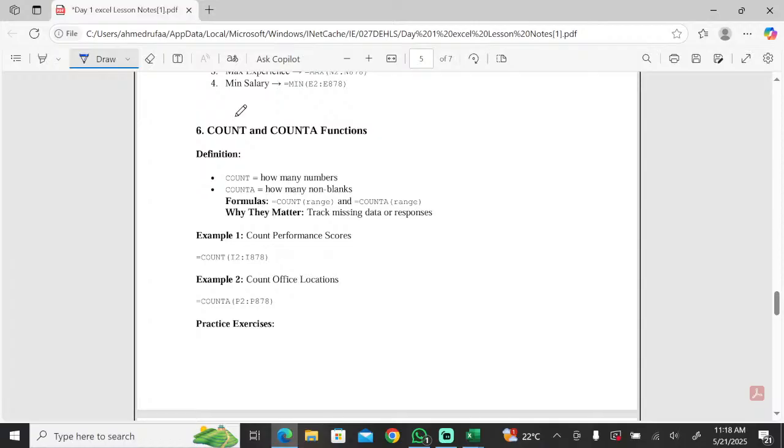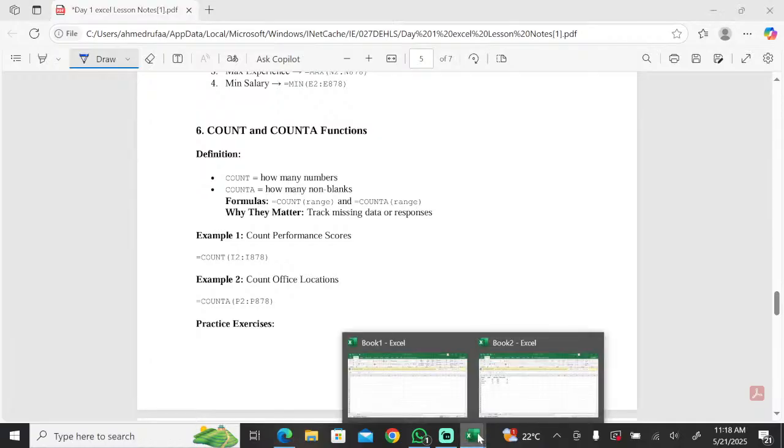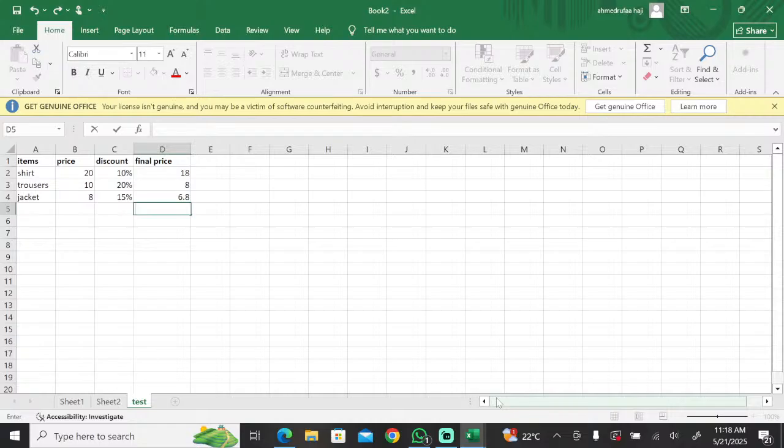So now, for example, let's check. You have to start with the equal sign.